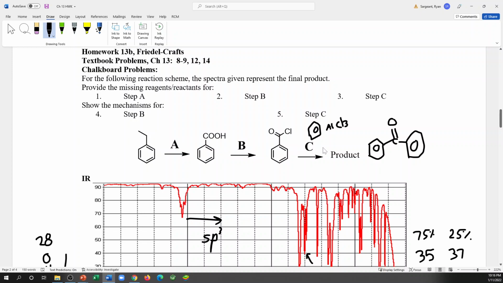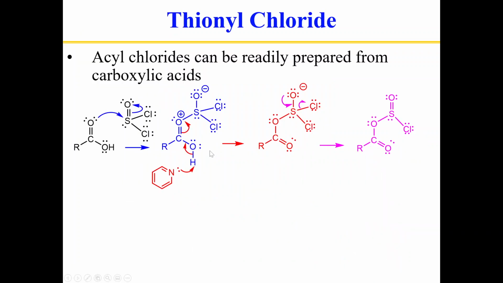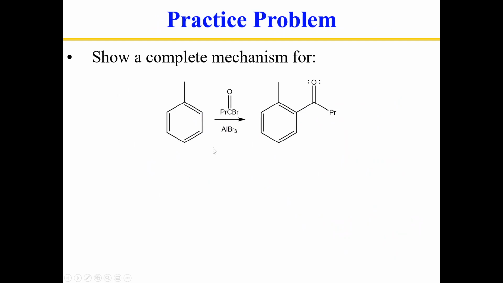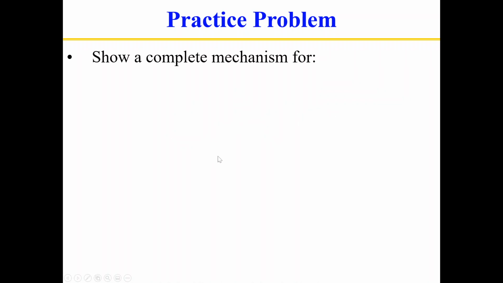The mechanism for step C is a Friedel-Crafts acylation, which is also in the PowerPoint. So let's back up a bit and go to, here's our Friedel-Crafts acylation mechanism. So we're doing the same mechanism. Instead of this as our starting material, you can just think about that as being a chlorine. And this is AlCl3 in the mechanism on the chalkboard problem. And instead of a propyl group, that's a phenyl group. So in your own mind, just scratch that off and call it a capital P lowercase h, and the bromine for chlorine, and mechanistically now we're the exact same.